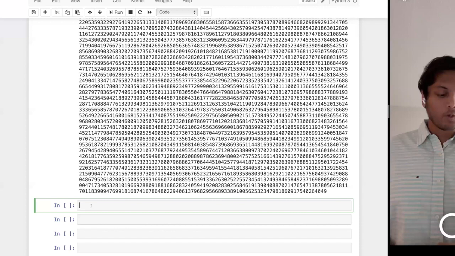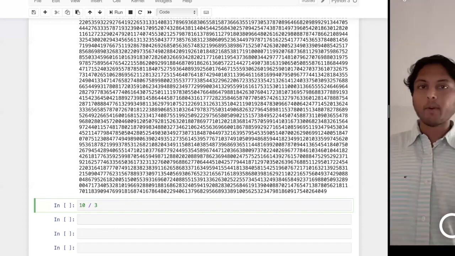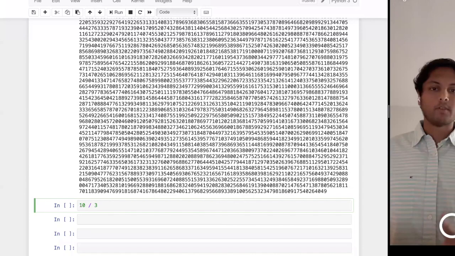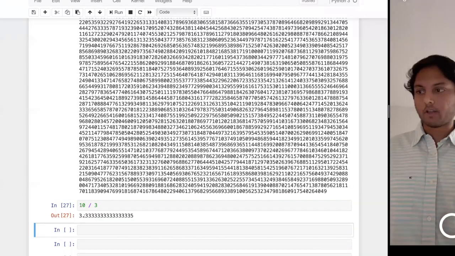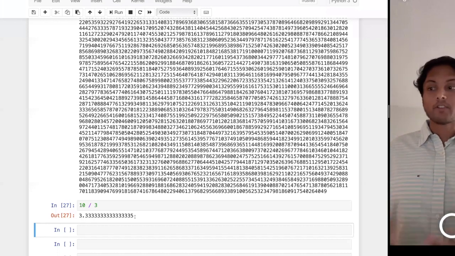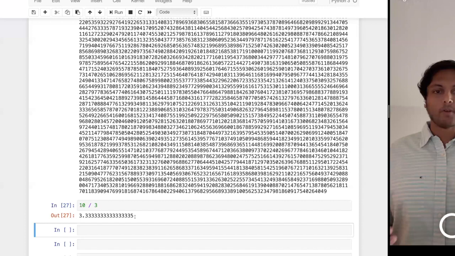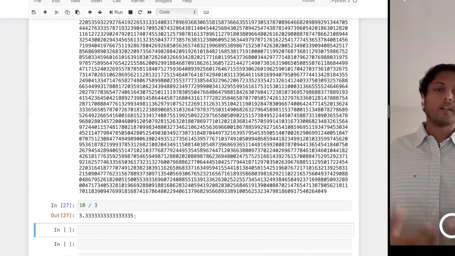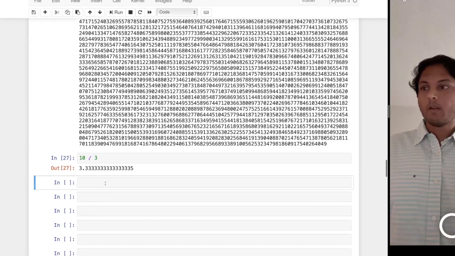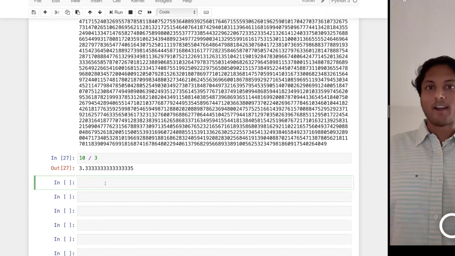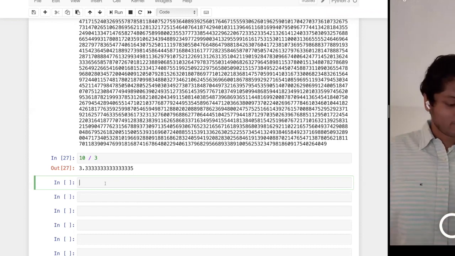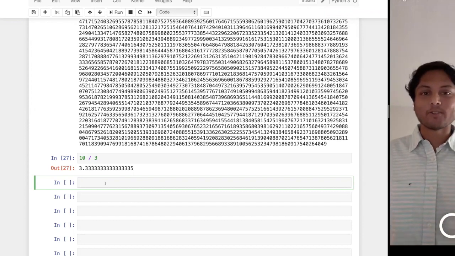That's the nice thing about ints. With doubles, they have limits. So let's do 10 divided by 3. This should be 3 1/3. But if we actually look at this in decimals, it is 3.33333 forever, but here it's actually not forever. It ends up cutting off most of the digits because it's infinite. Floats can't be represented to infinite digits. There's a certain limit there. Your computer only has so much space to represent that. So that's one of the disadvantages of floats. I think I need to import something to do pi, so we'll try that another time. But I encourage you to try out pi. Pi will also, unfortunately, be trimmed off.